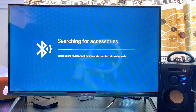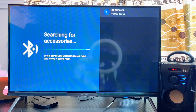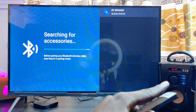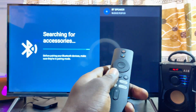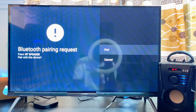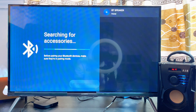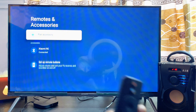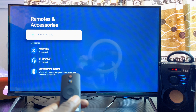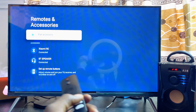From here you want to go ahead and click on the pair accessories option. After some minutes your Xiaomi TV Box should automatically find the name of your bluetooth speaker. You can literally see mine, so I'll go ahead and select it. Give it a minute or two and then click on pair, and automatically your bluetooth speaker will be connected to your Xiaomi TV Box.